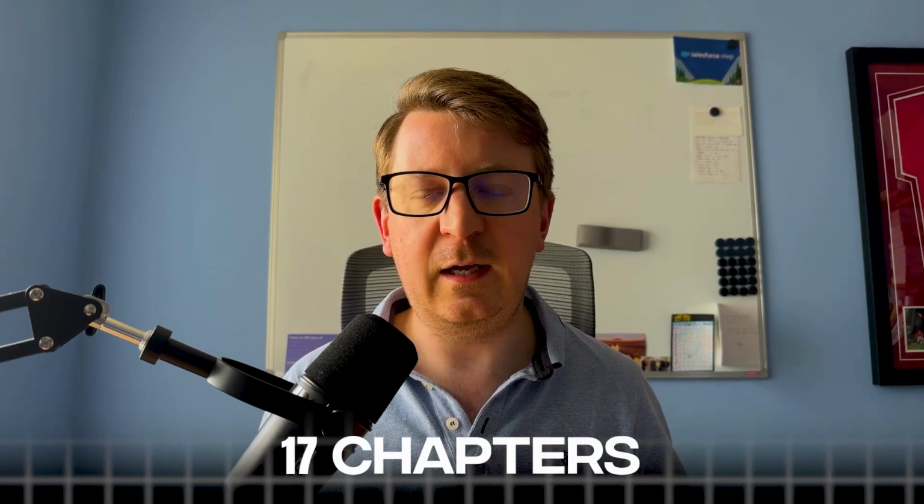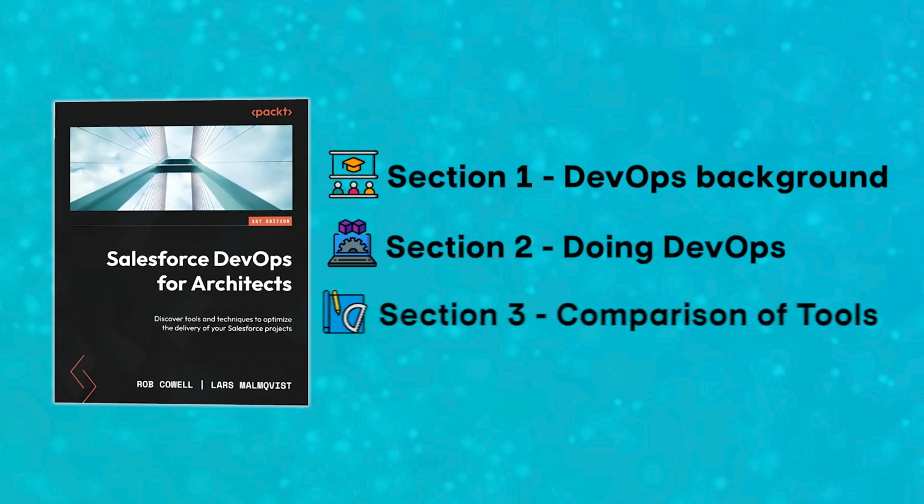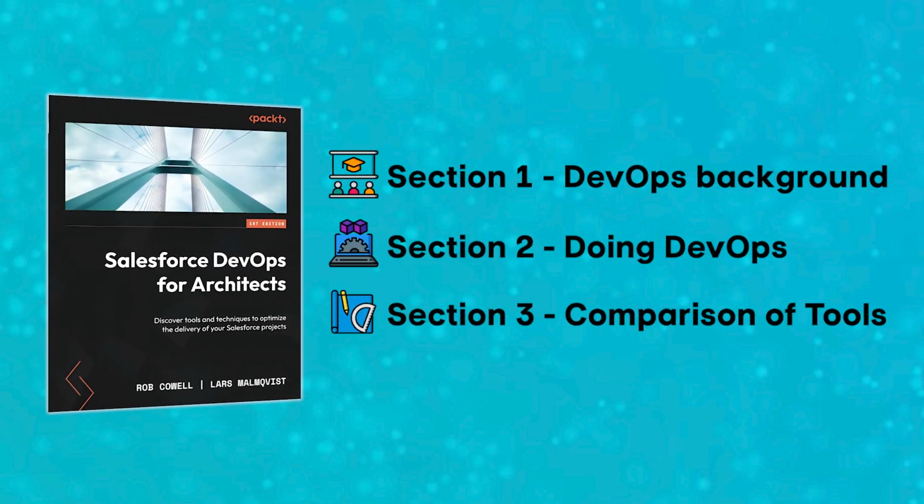The book itself is around 17 chapters long and isn't officially split into sections, but I'm going to explain it as being split into the following three sections, which is how I read and understood it. The first section focuses on the background of what DevOps is, what it means, what CI and CD mean, why they're used interchangeably in some areas and why they shouldn't be in others, and really just a glossary and background of the process of running DevOps and why you might want to do it. What are the benefits of it?